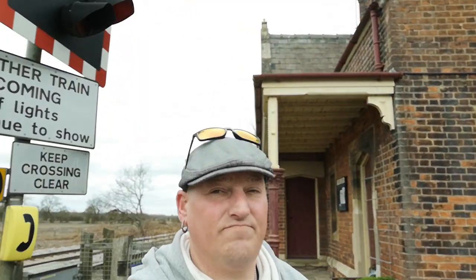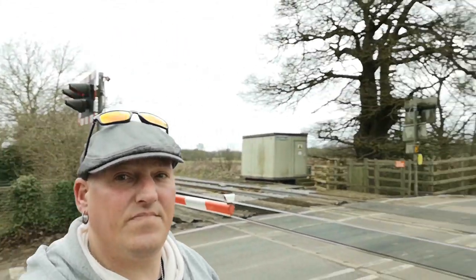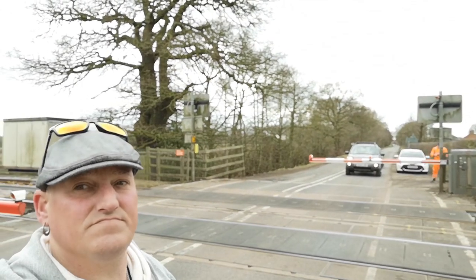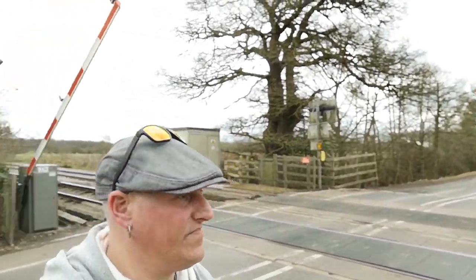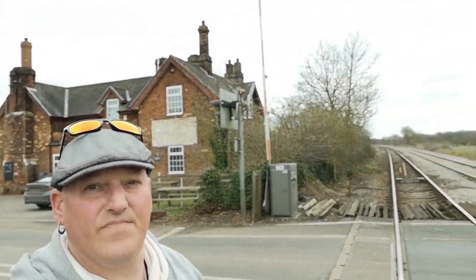Like I said, we came across this on the way back. Moortown village is just down there. We didn't know about this and it's called the Station House. You got yourself a train there - it's all right! I'll just spin the camera back and look around and show you. Absolutely gorgeous property. Absolutely. That is really nice. Didn't even know this was here - absolutely did not know it was there.